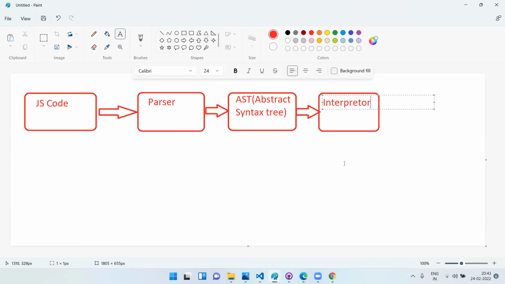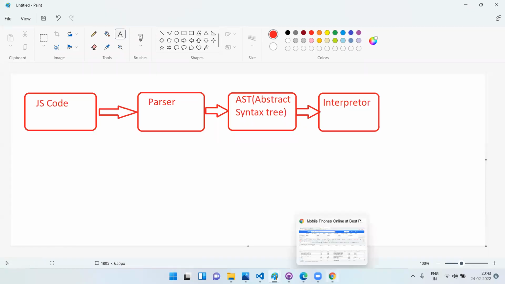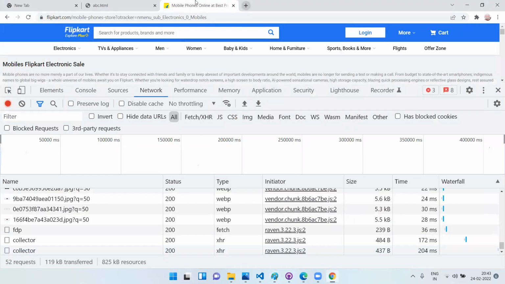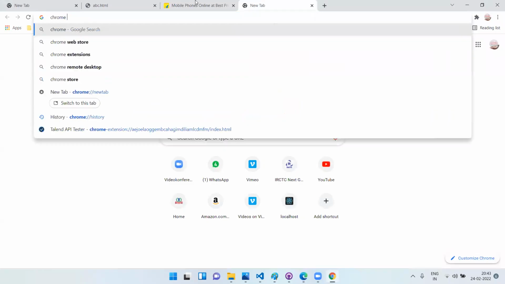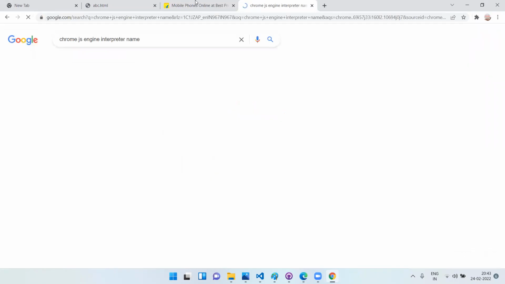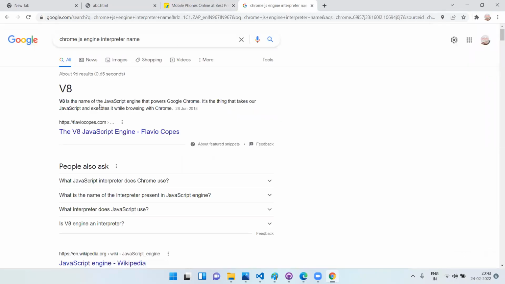Now, for the interpreter, again, there are different names from vendor to vendor. Likewise for Chrome, the V8 JavaScript engine's interpreter.